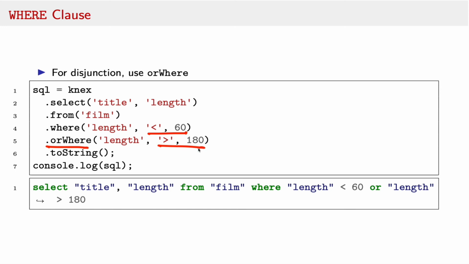So again, we're just printing out the SQL, and you can see here that we've now got select title and length from film where length is less than 60, that's from here, or length is greater than 180. You can see here that these lines are wrapping around, and that little symbol is just an indication that the line is continuing on the next line. So we can do ands and we can do ors using orWhere.